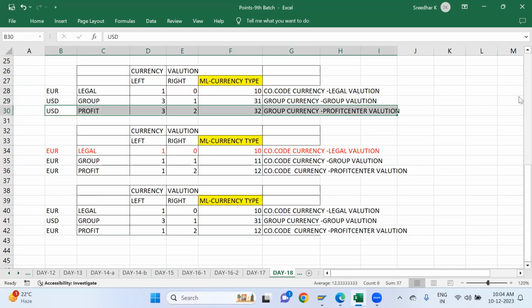But till now I didn't see that. Only the first two, many times I implemented, and this 32 is either along with group valuation or removed. But only first and third I didn't see, because logically, group valuation is always the elimination of internal cost. So that should be compulsory. If a process is within the company, then we should go for profit center valuation.